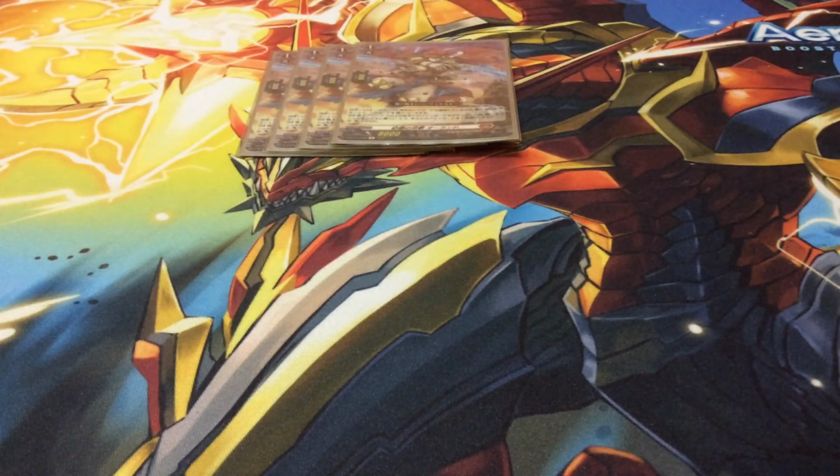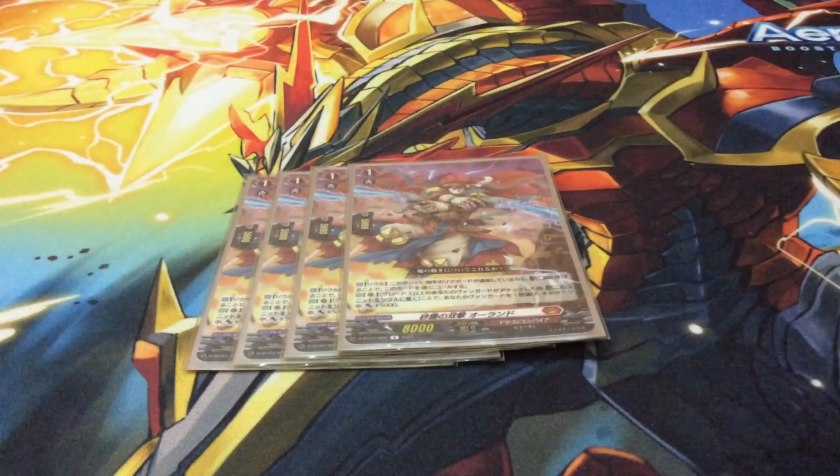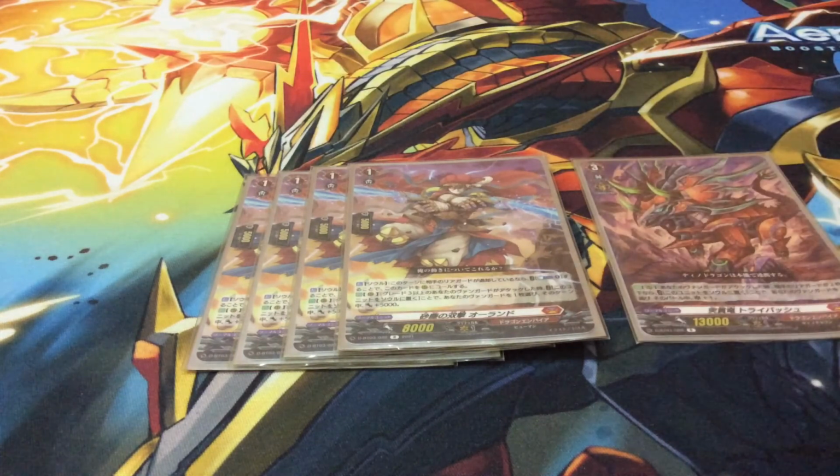Of course, our last grade 1 slot is the one you've been waiting for. It's Orlando. Orlando has 2 skills. On a regular circle, you may move Orlando to your soul. When your vanguard attacks, it gets 5,000 power. It's like Tri-Mesh, but instead of crits, you get power. Not bad. It's a great one.